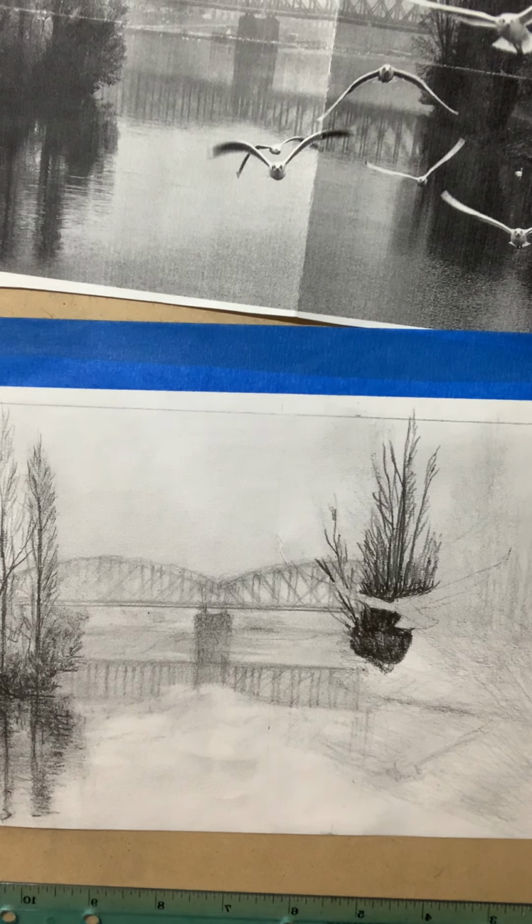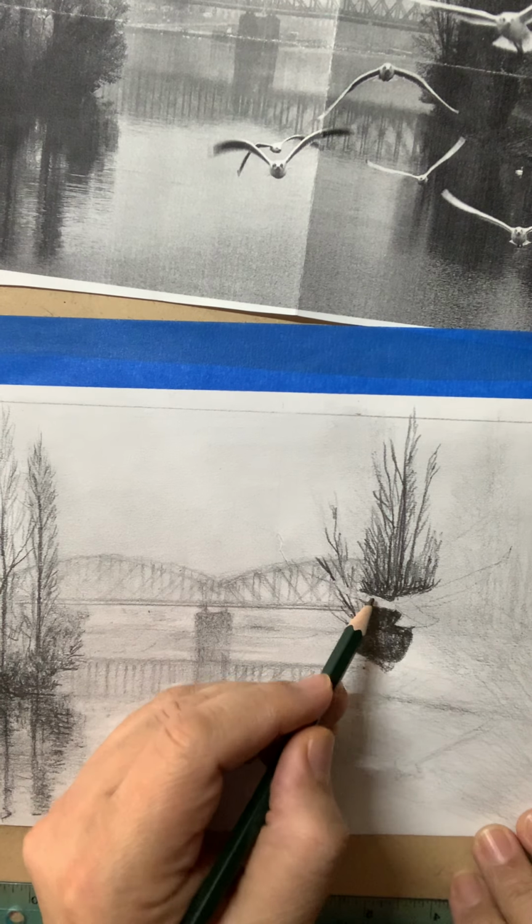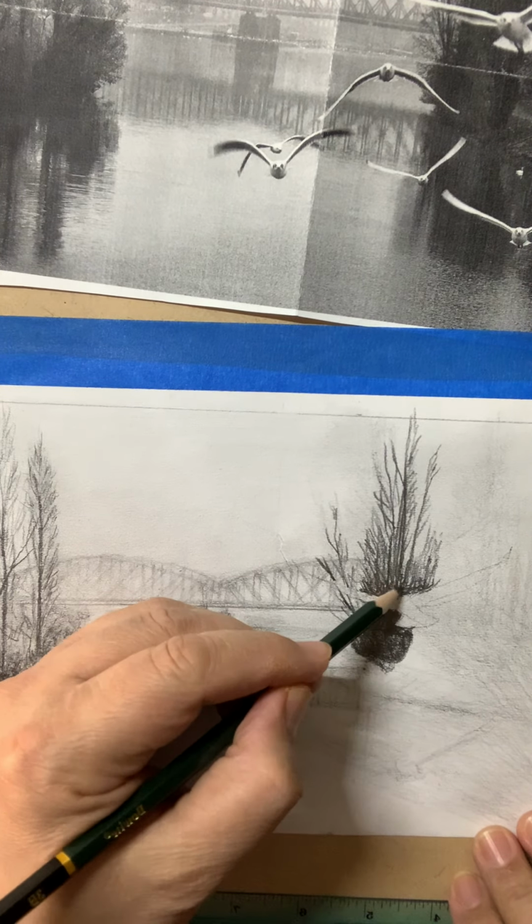All right, so here's where I am now. I sketched out where the drawing was of the bird, and redrew it so that I could draw around it, because it's virtually black here, so I was able to get around it by just getting the dark, the B pencil.